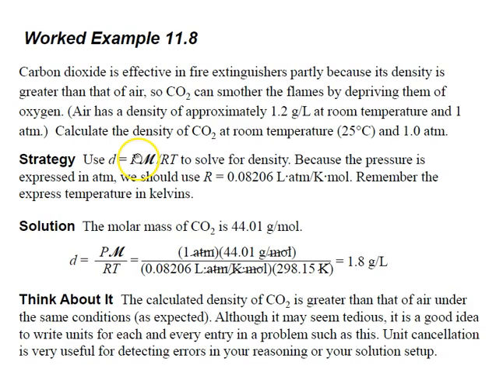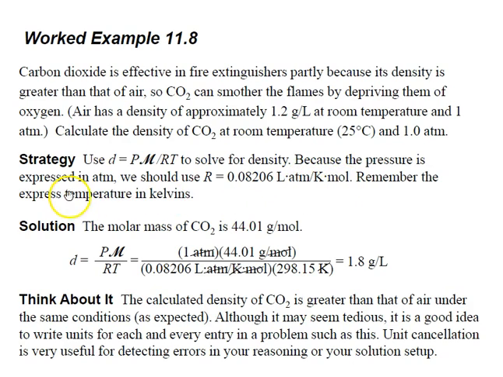This is going to use pressure. This cursive uppercase M is going to represent our molecular weight of the gas we're looking at. R is our gas constant, and we want to make sure that we use the one that has the correct units so that all the units will play well with each other and cancel. T is temperature in kelvins. The gas constant that we'll need with these units is going to be 0.08206. This has units of liters, atmospheres, Kelvin, and mole.